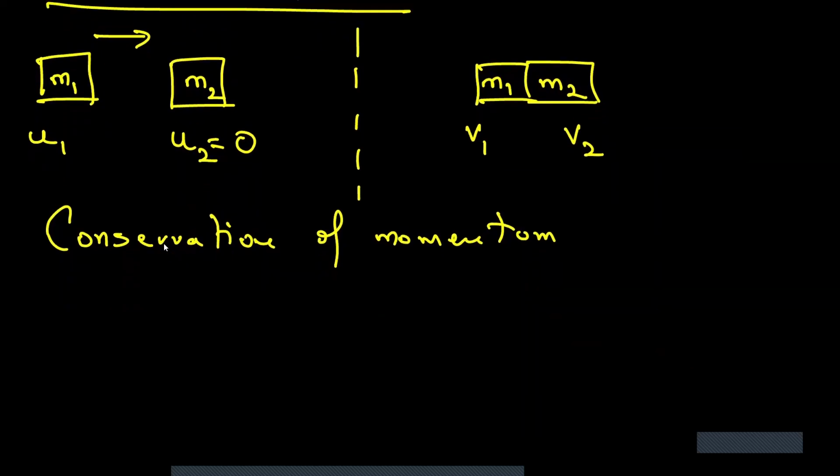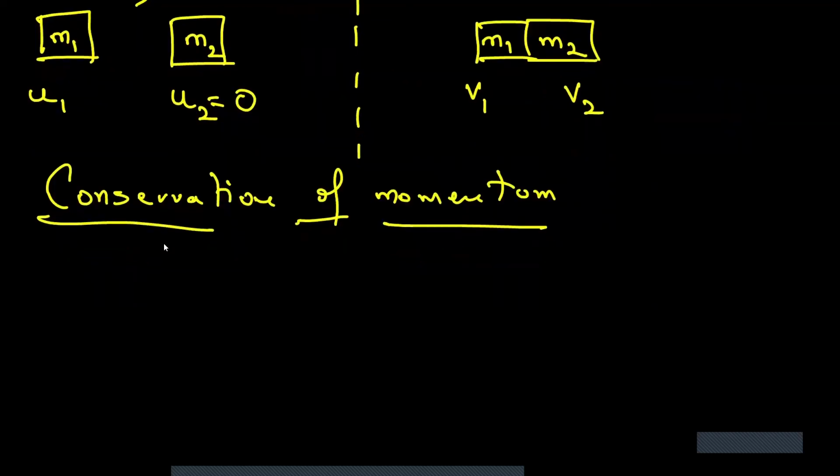So basically, you're supposed to represent it by V1 and V2, but this is only after the contact has been made. If the contact has not been made, there'll be no change. But in this case, according to my diagram, I've shown that contact has been made. Then I write the heading which says conservation of momentum. I'll underline that for you. Now, very simple. Left-hand side, right-hand side. Merge both of them together. That's the meaning of conservation of momentum.